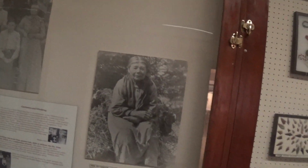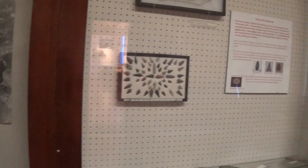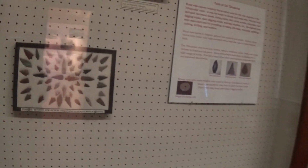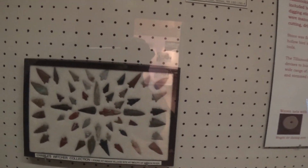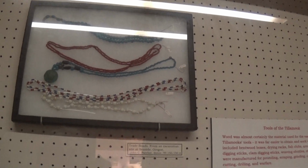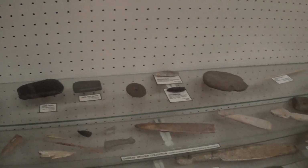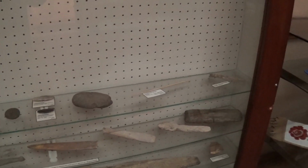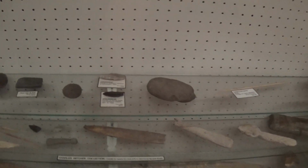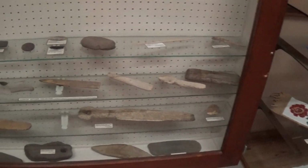He not only has our local birds, but he has birds from several other different places and animals from a lot of different places. This is Alaska, I believe. Even has a polar bear, musk ox, and a grizzly bear, all mounted very nicely in a showcase. The more you look around, the more stuff there is to see.